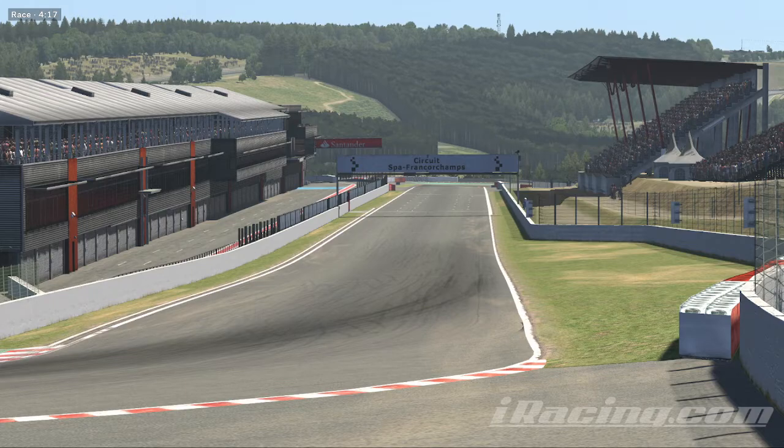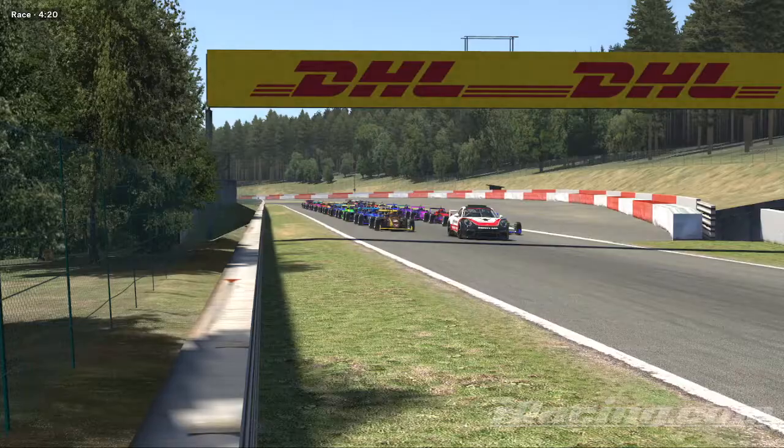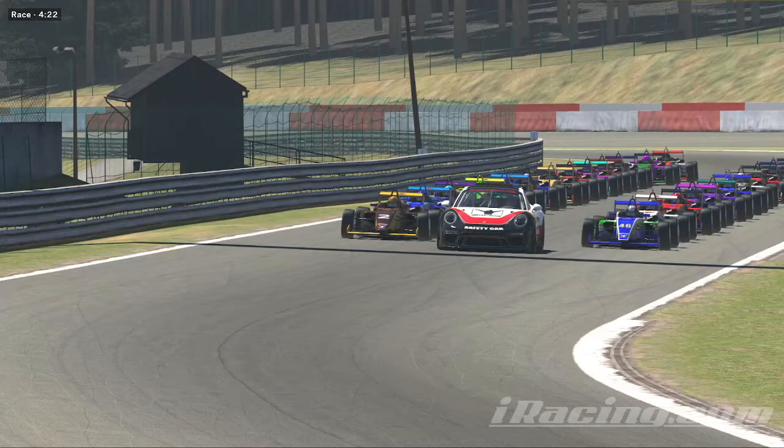So about 50 seconds until we go green. It's not going to be too long of a pace lap. Prediction before the race, I think the winner is your pole sitter, Spring Roll. If he starts out front, he typically does pretty well. So I just don't think he's going to be beat today.